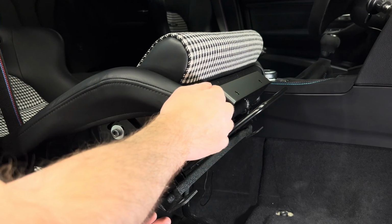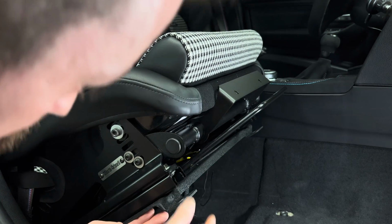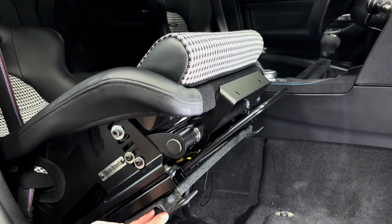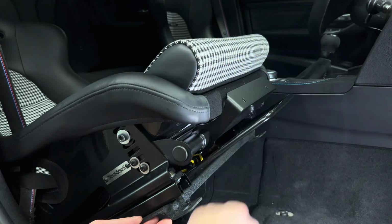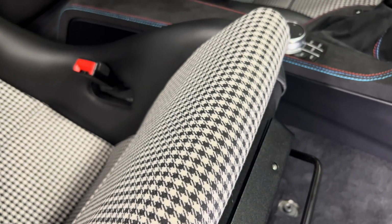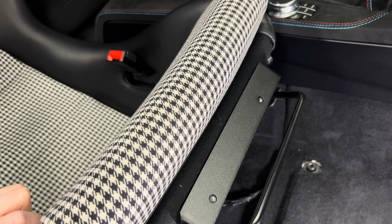All right, so we got it bolted down. I'll show you in a second of how close and nice and neat that looks. I love how it tucks up beautifully against the seat. Again, looks like an OEM solution. There's still plenty of room for the rail here to be able to slide it back and forth, which is perfect. I mean, this doesn't get any better than this. This thing looks amazing. So look how close that is, nice and tucked up. Looks beautiful and perfect. And again, looks like it's a part of the seat.